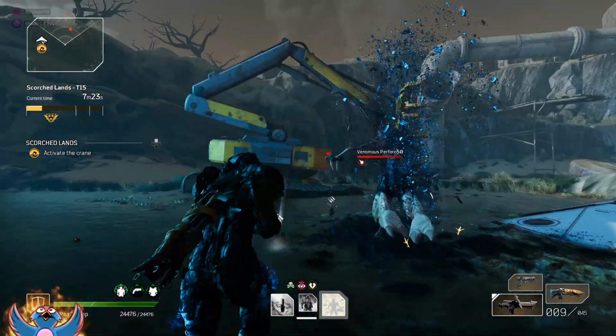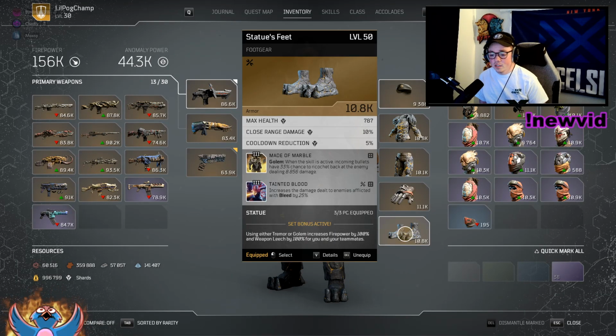It is super nice to have, especially on top of our Golem squad as well as our Perseverance to give us that extra duration. And then finally, the Statue's Feet. This one has max health, close range damage, and cooldown reduction. Obviously, I hate that cooldown reduction being so low, but cooldown shards are really hard to find, and we really hate the max health there, but whatever. You get a little more health.